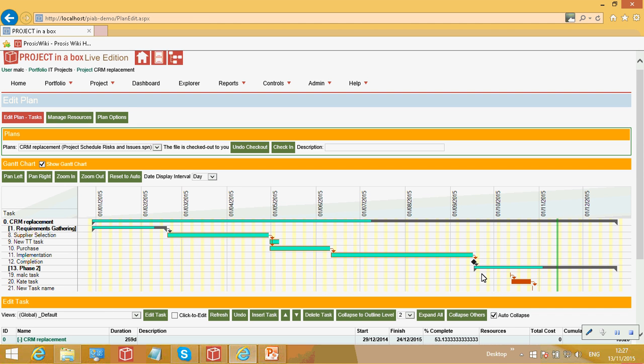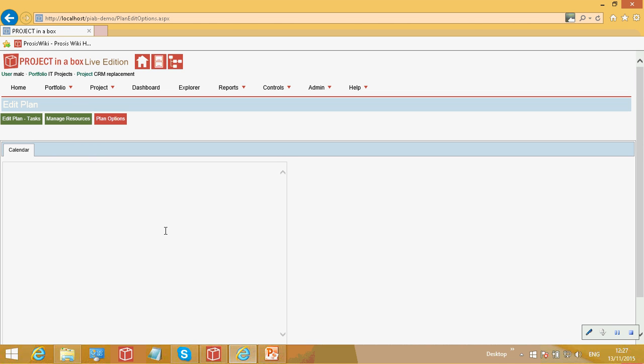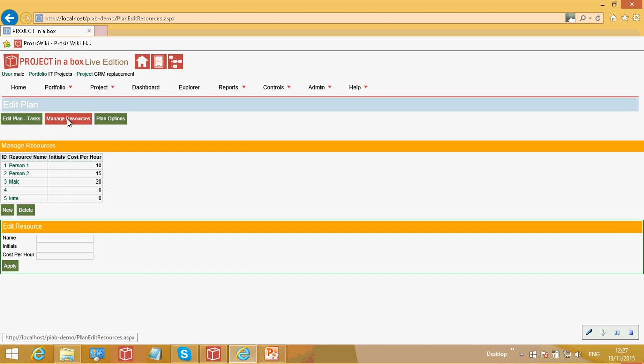Other aspects that we can deal with here are some of the key options. So we can come and check our calendar if we want to set a local calendar, and we can also manage our resource lists here as well. A little less sophisticated than it is in the full planner. Full planner allows you to paste in a long list of people and do a range of other such features. This is a little bit simpler, but it does allow you to add new users to this list or remove users from the list if you want to.